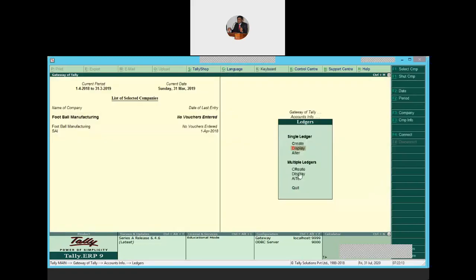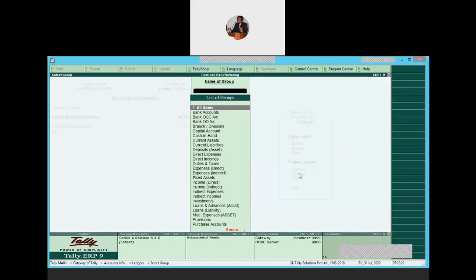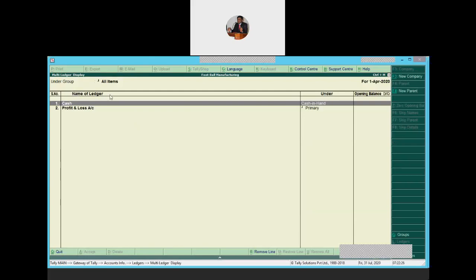Let us go to multiple ledger display and observe whether it is different or same, but it will be the same. Whether it is single ledger or multiple ledger, it will be the same. Select all items. See here, name of the ledger: cash, profit and loss account. Profit and loss account is primary. Cash is under the group cash in hand.